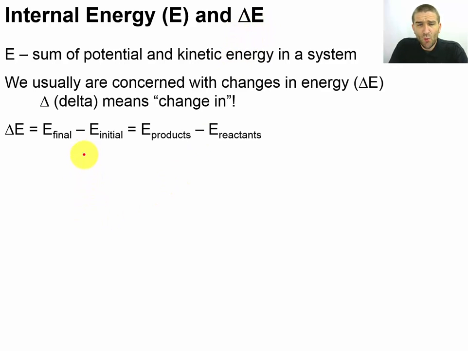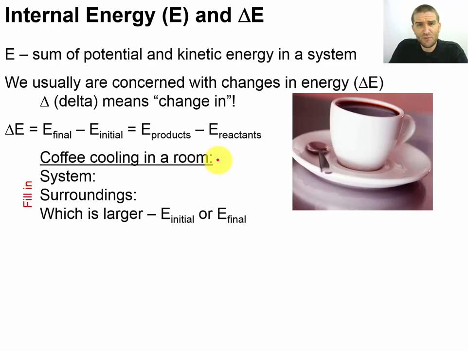Now, if we set that up, we're going to be looking at how far apart our initial and our final status is going to be. And depending on what order we put them in, we'll fix the sign the way that we'd expect it to be. Also, I'll point out that if we're talking about a chemical reaction, if we're talking about our reactants and our products, if we look at how far apart those energies will be, that'll tell us a little something about whether or not we have to put energy into the system, or if we expect the system to give up energy when it has that change occur. Now let's see it conceptually, and then we'll see it graphically as well.